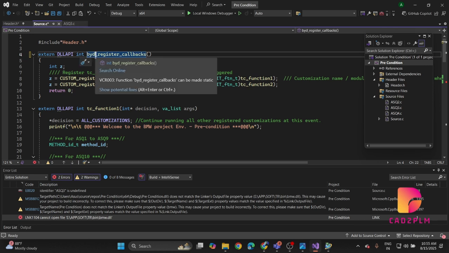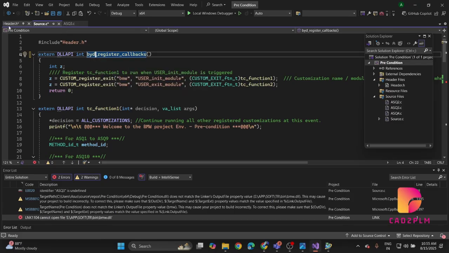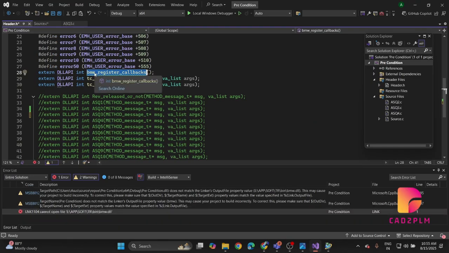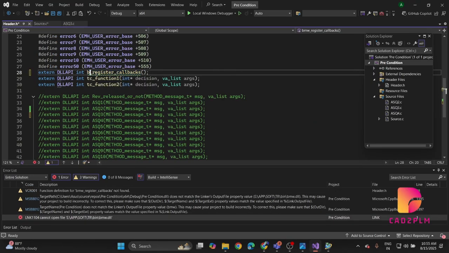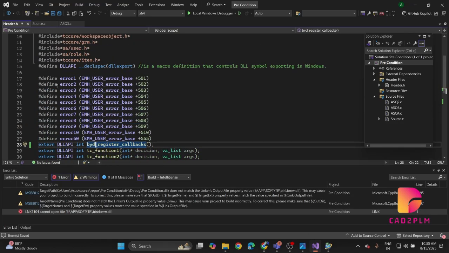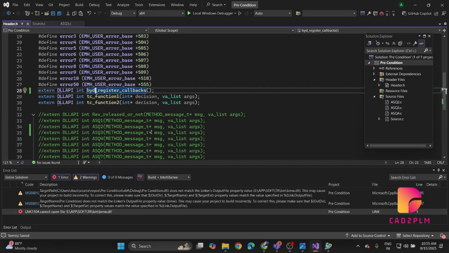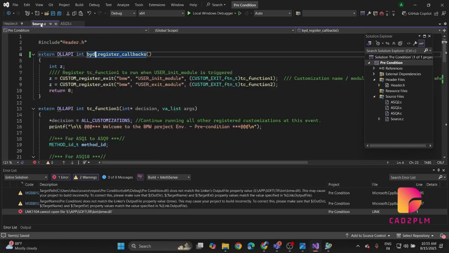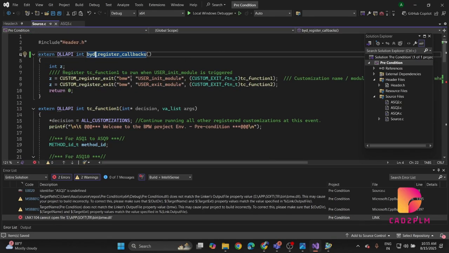If you use BMW there, no problem, but it is for our ease of use.